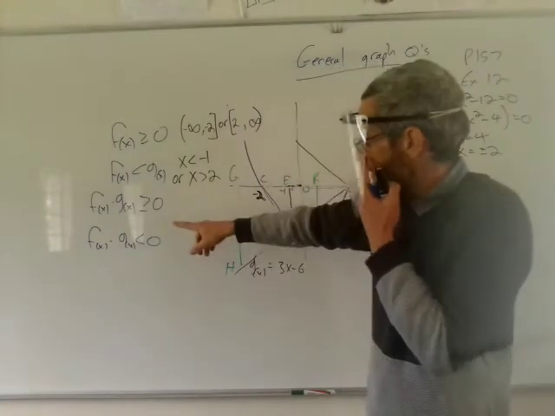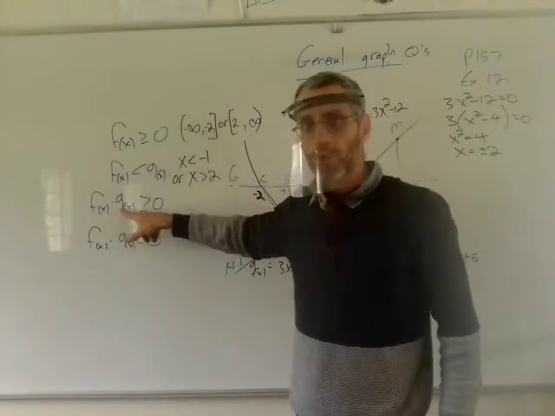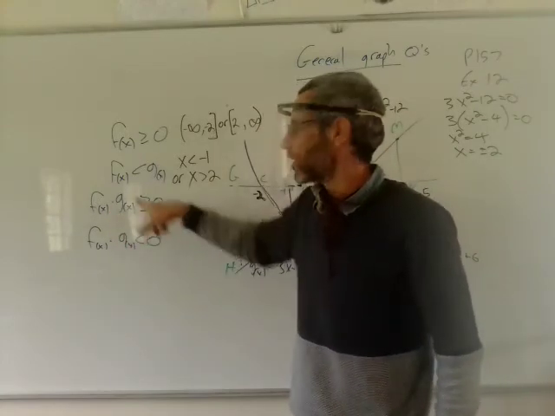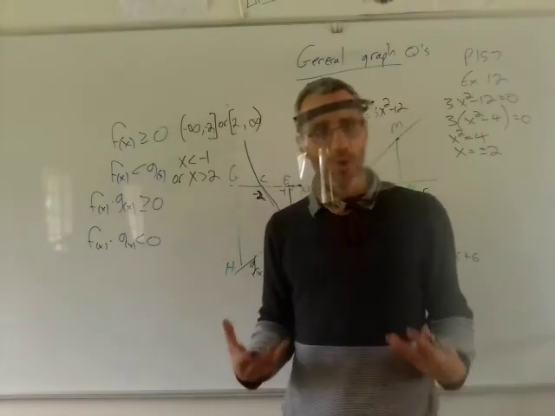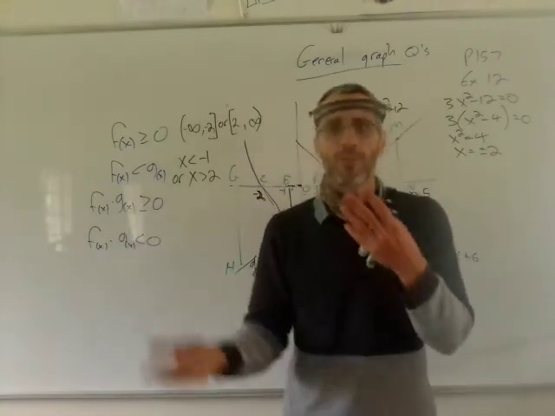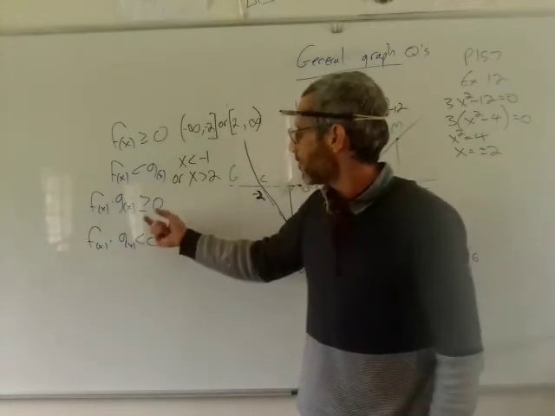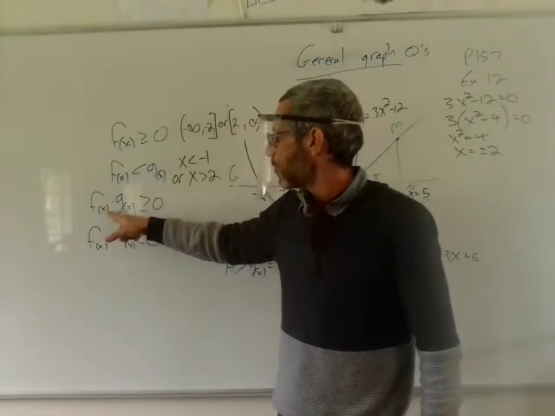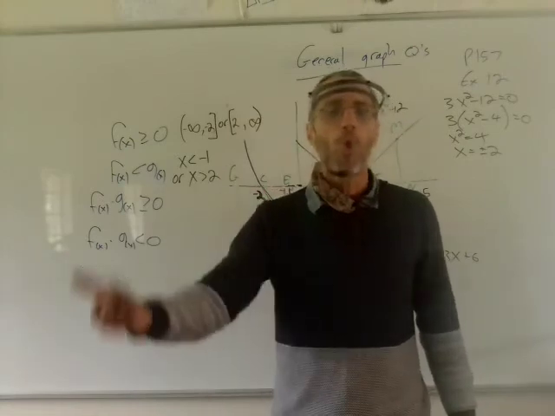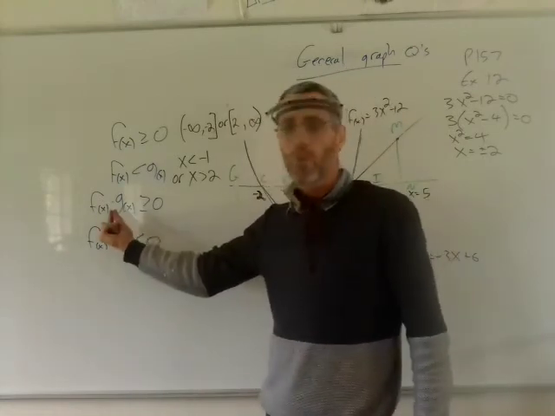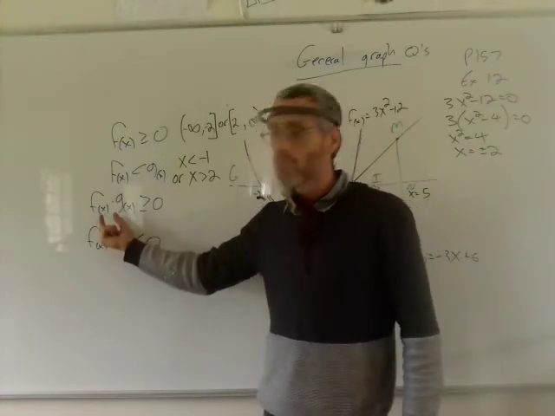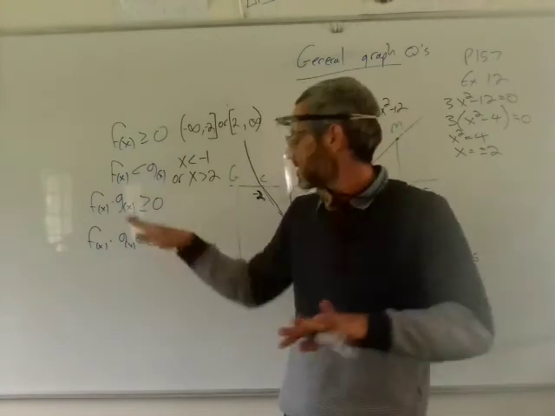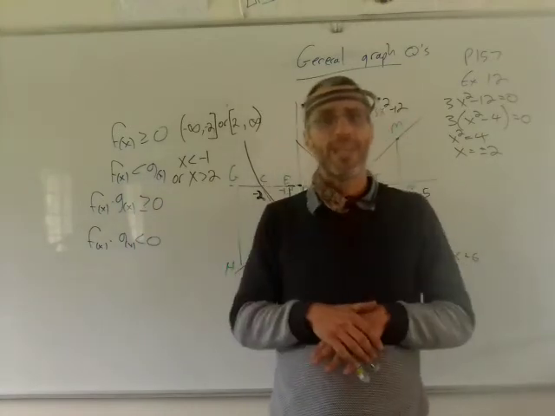The next step, which I think is the hardest bit, is when you have 2 functions multiplied by each other and then an inequality. You find the x values for when f times g is larger or equal to 0. What does that mean? F and g can each be either positive or negative. If we're looking for the x values where multiplying them gives positive, that means f and g are either both positive or both negative. If they're both positive, positive times positive is positive. Even when they're both negative, multiplying them is still positive. The only places where this inequality is not going to work are where one is positive and the other is negative. Does that make sense?